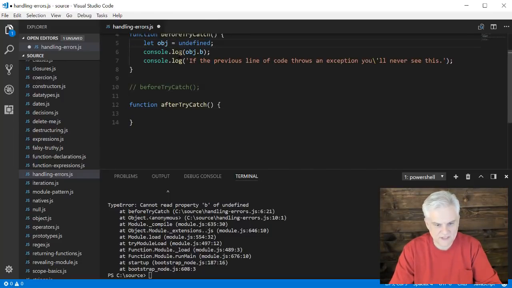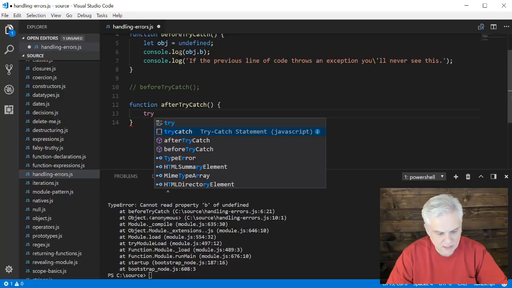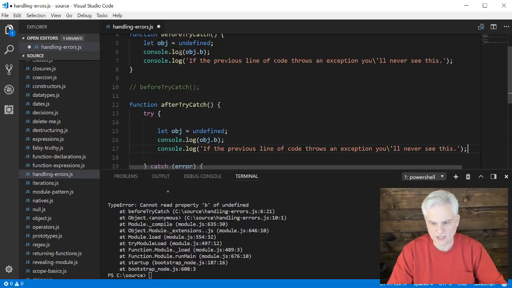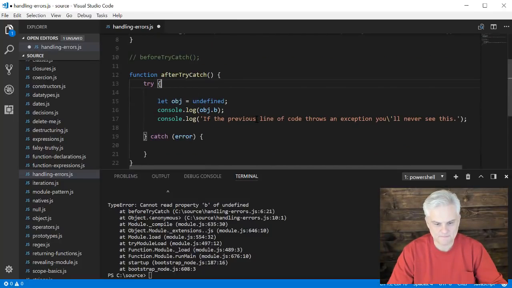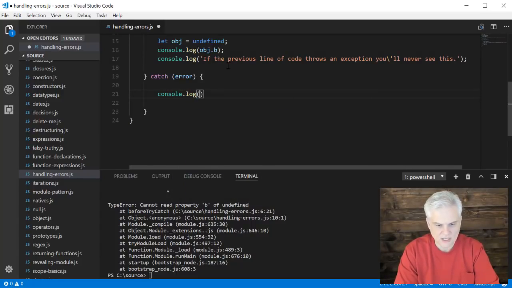I'm going to comment out the call to before try catch. Here, let's just grab all this and copy it all. But first of all I'm going to create a try. I'm going to hit enter on my keyboard and use the arrow keys to create a try catch statement. All right, see that? Inside of the try, I'm going to attempt to perform these 3 lines of code. Now I don't have high hopes for 17 ever running. However, I suspect that I can do something like this if we reach an exception in line number 16, which we will.